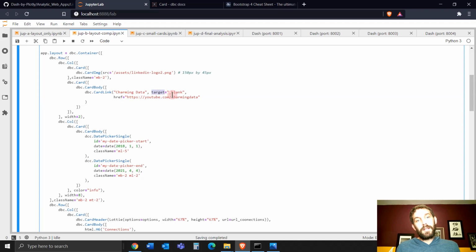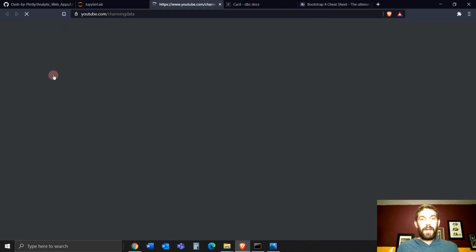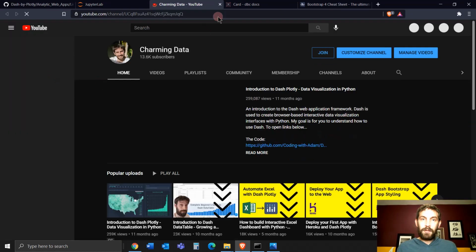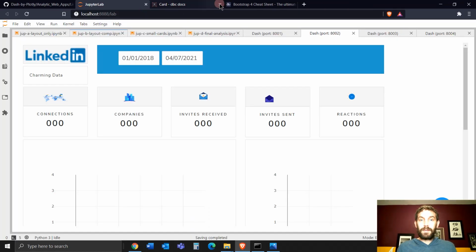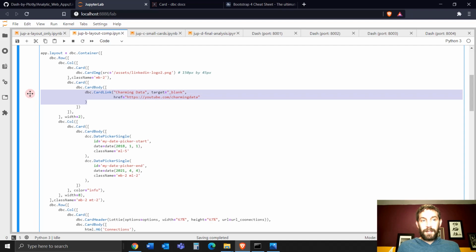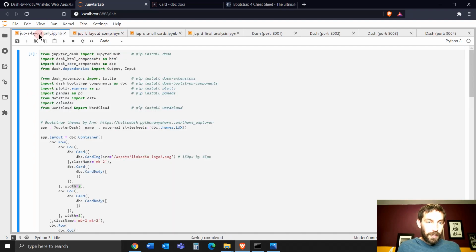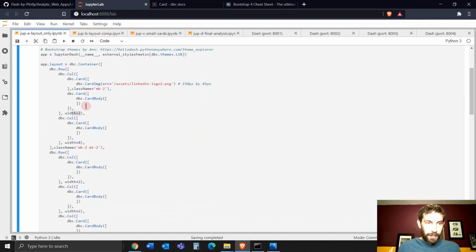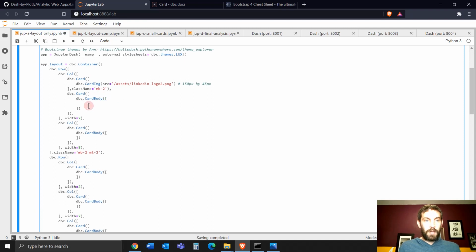And target _blank means that if you click on the link, it will open in a different tab. It's not going to open in this tab. Okay? So this is what the _blank means. This was added inside this card body, just like you have here. This is where I'm adding the DBC card link, okay?